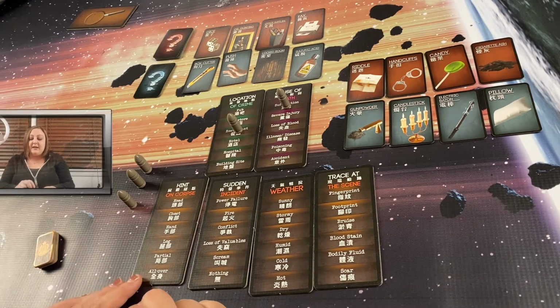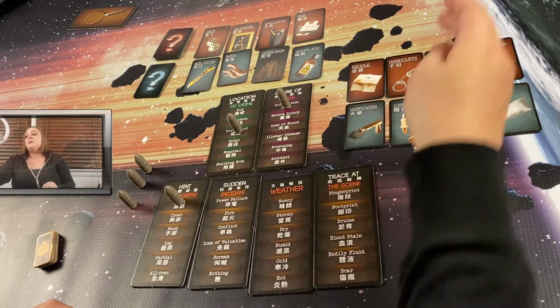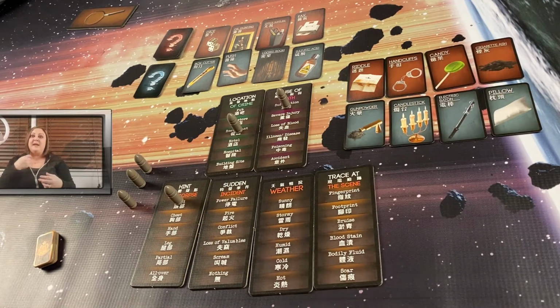And they could say, oh, okay, maybe a hint on the corpse. They want to say head to try to point to a candy, a lollipop being in somebody's mouth. And that's kind of how you play.